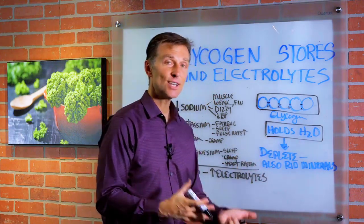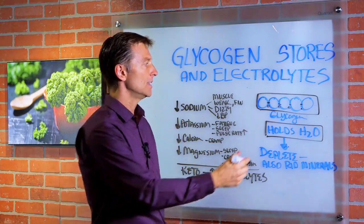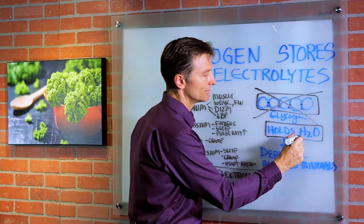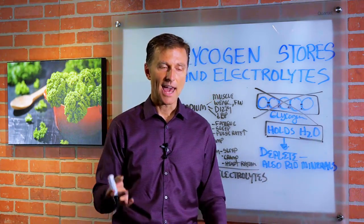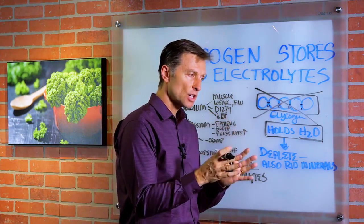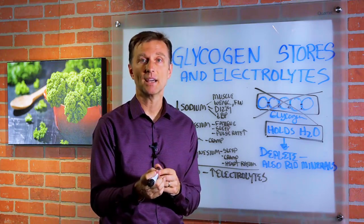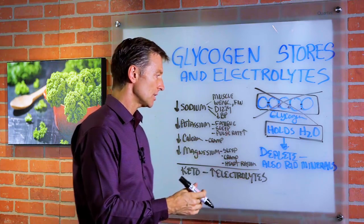And then when you do the keto, low carb, and intermittent fasting, you drop insulin, and this goes away. I mean, this shrinks down considerably, not 100%, but it goes way down. So guess what? There goes the water, and also there goes some of the electrolytes. And this is where you may have symptoms in transitioning from sugar burning to fat burning, especially if you don't have those in the reserve sitting there, and if you're not consuming enough vegetables, enough sea salt for the electrolytes.